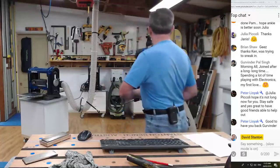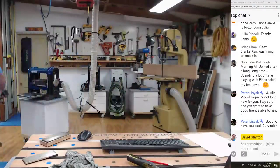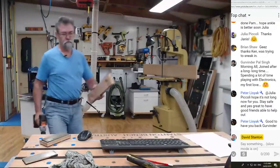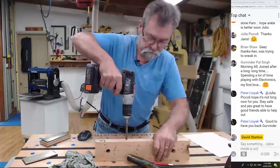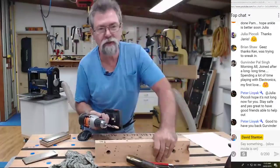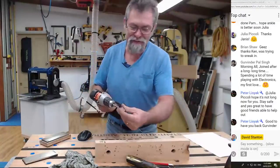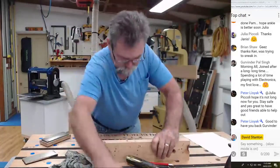What have I got to drill into here? Bit of wood. What have we got? There we go. Got an old piece of Oregon. Let's see if it works. You ready? I'd say that's a win. Ha! How cool is that? Straight in. Love it.